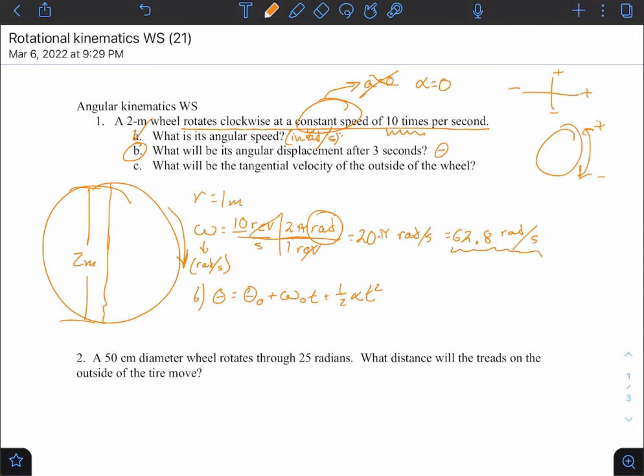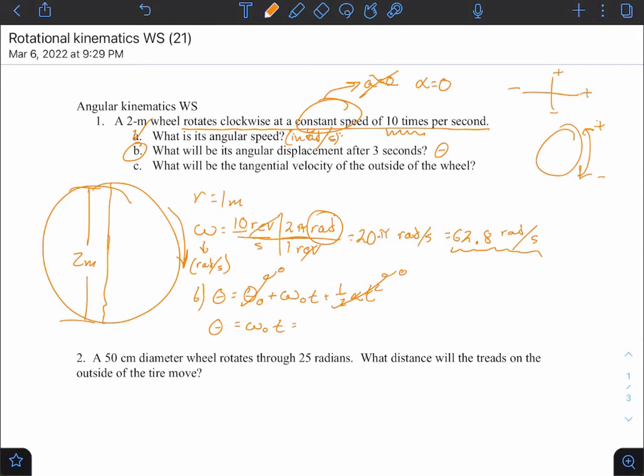And if you forget from class, position, velocity, acceleration, just like in your kinematics equation. If you forget what they are, just look at your original equation. And they're exactly what they seem like. All right, so now let's plug in our values. I'm going to assume that the initial position was 0 and the acceleration is 0, so the first term and third term disappear. So theta is just omega naught t.